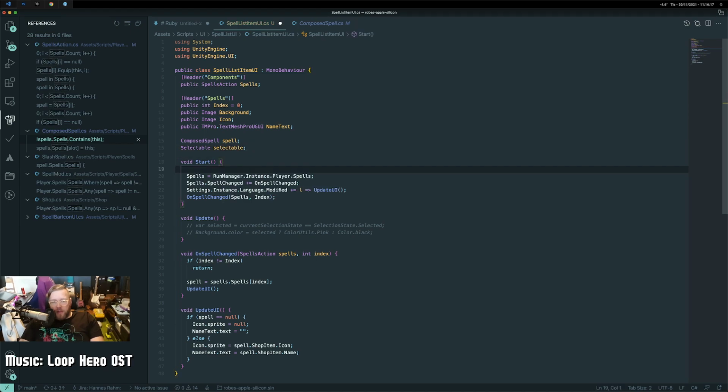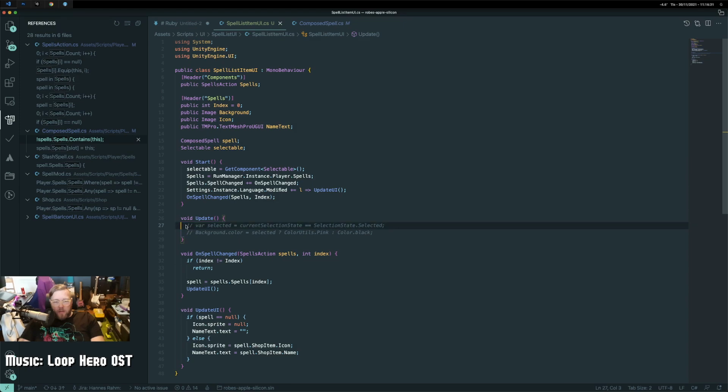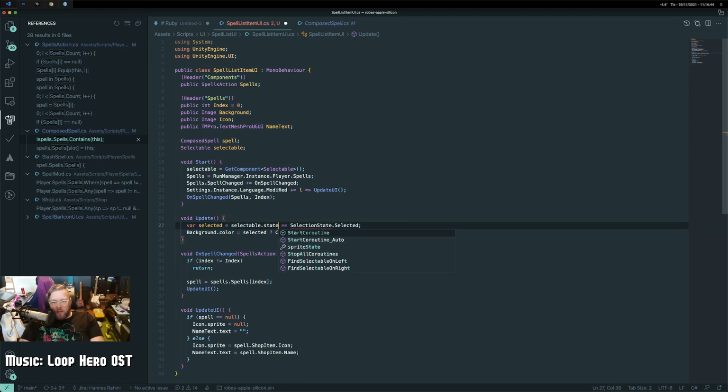We just get the selectable. And then we have a selectable, and then we can keep doing this. We can't. Is there a state? Is selected. Or how can I?